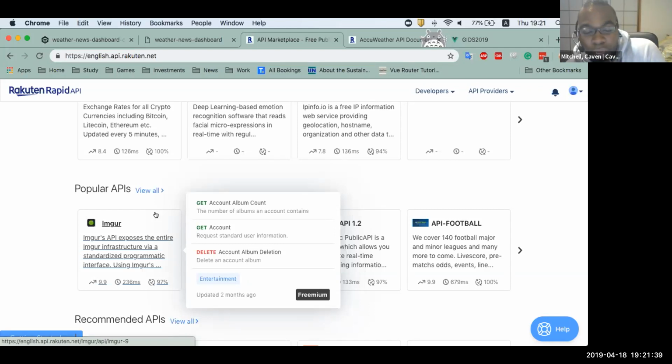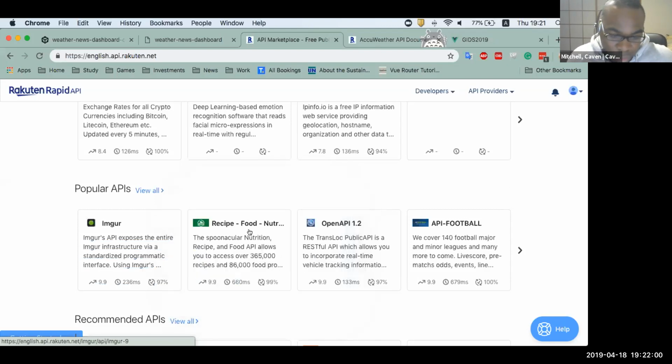You can also see the category that the API falls under, when it was last updated, and the level for the pricing plan. So this is a freemium API, meaning that they have a free tier, but also have a paid tier. And it's consistent across all the other APIs.